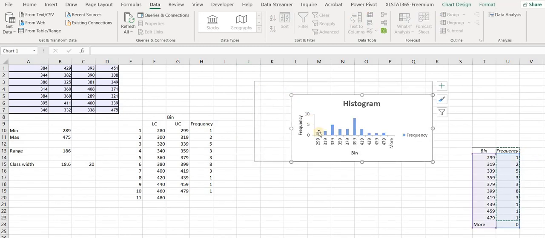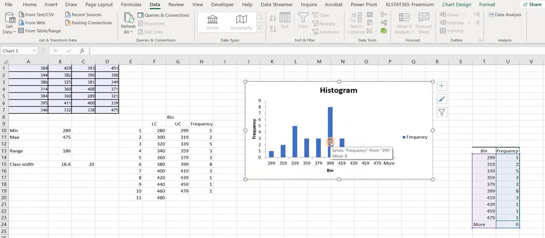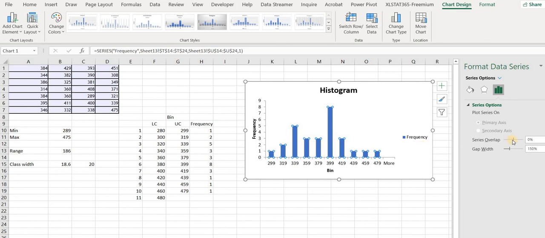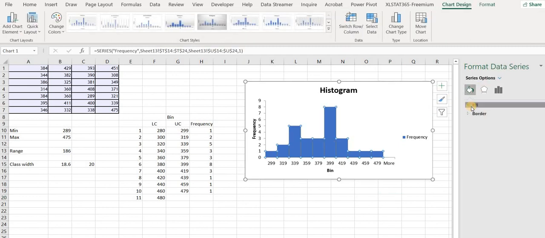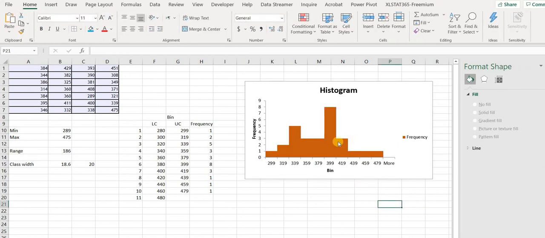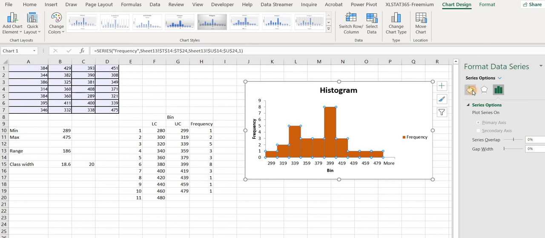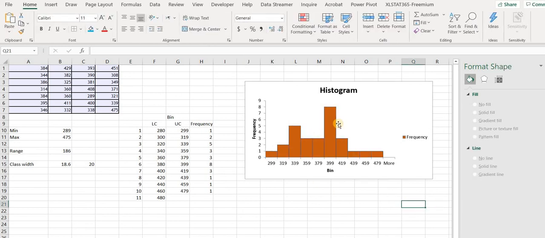Now this is a way to create a histogram, and you can make it look like a histogram actually by double clicking on the bars, because you want them to be touching, and then make sure that the histogram icon is selected, and then close the gap by turning it into 0. Notice how it looks like a solid one, so I'm going to click on the bucket to change the fill to a different color. That is going to give it a little bit definition, and you can see it better. You can click on the border and change the color of the border to another color, so the bars can clearly show nicely.